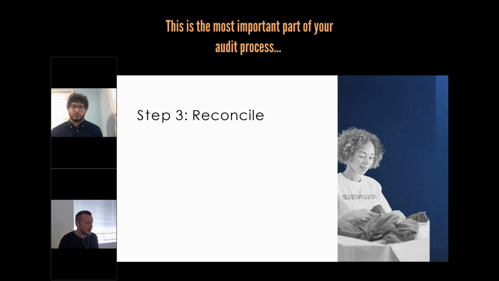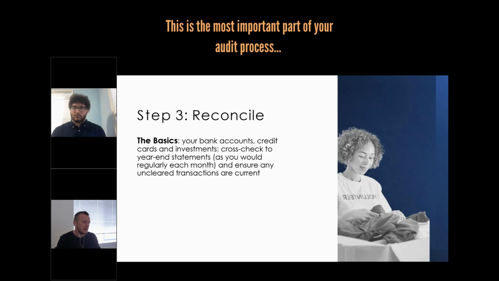Okay, so stage 3 is to reconcile. Arguably the most, I mean, they're all important points, but this is arguably the most important point. This is where we're going to be really digging into the data to make sure that we're satisfied that these numbers are completely accurate. So the first step would be to reconcile the basics.